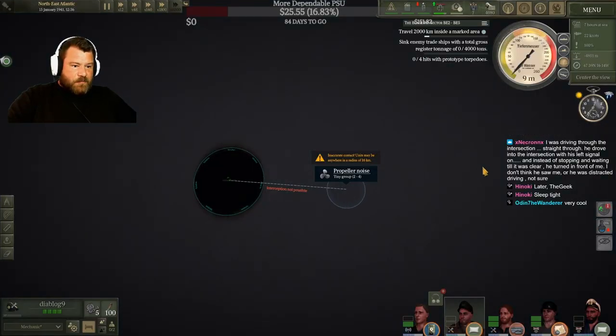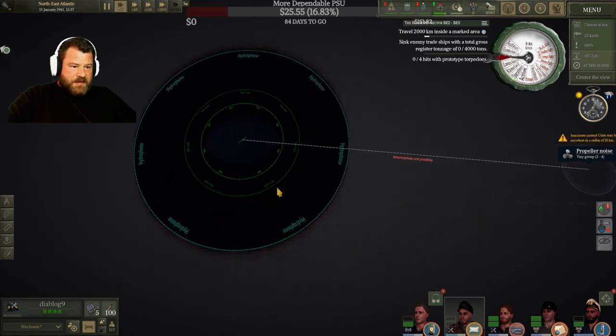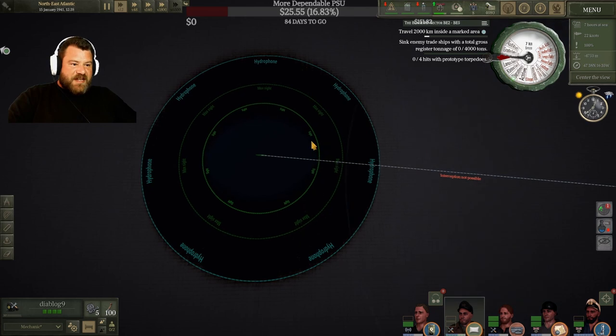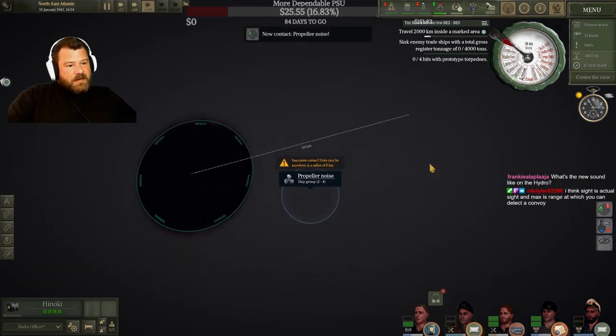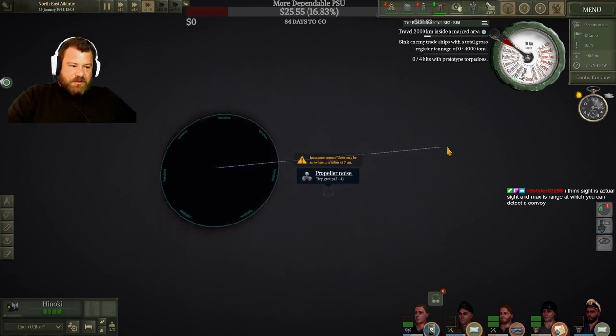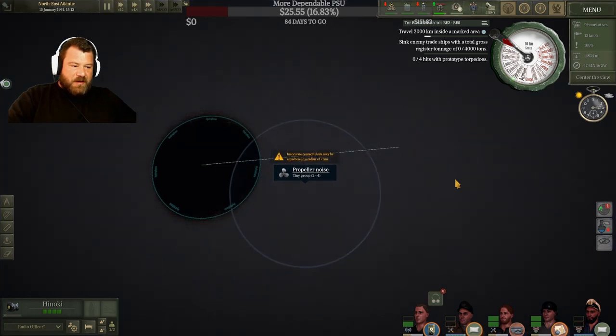Okay, we found something. We're gonna go look at the thing that we found. It's interesting that I have 2. Oh, we've got sight and maximum sight. That's interesting. Alright, so the loading isn't as intrusive. There's a quick stutter, but that's not bad. It's really not that bad.